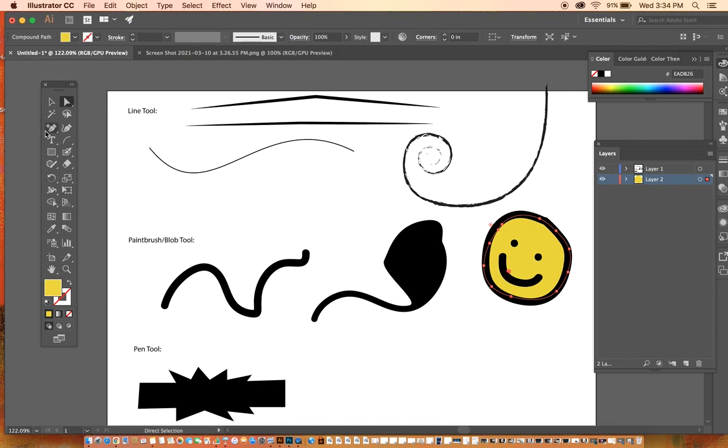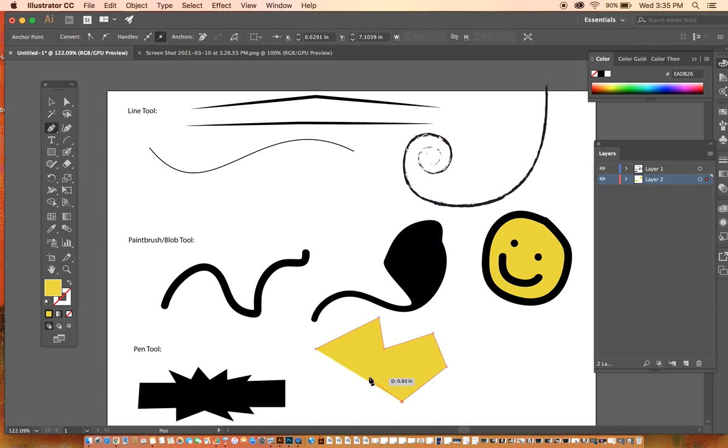The last tool I wanted to go over in this video is the pen tool. I talked about creating a shape using the pen tool, creating a very linear shape, starting with an anchor point and a line segment. You then can continue to click down and create numerous anchor points and direct your line segments in many different ways to create your custom shape. Now, you can also add points to it. You can also delete points and so forth.